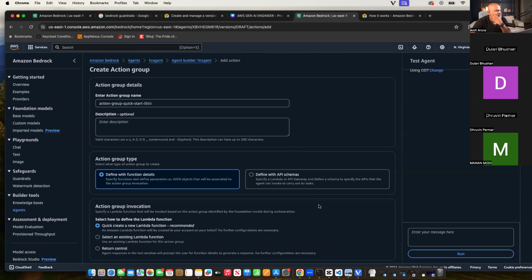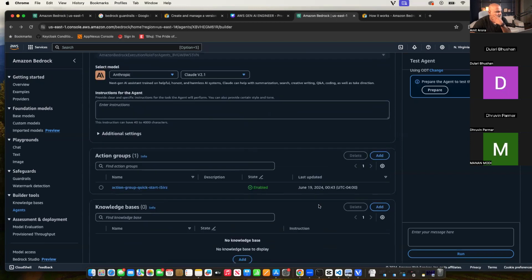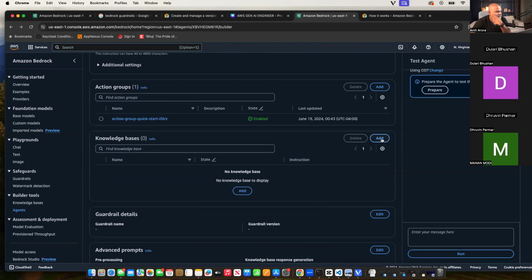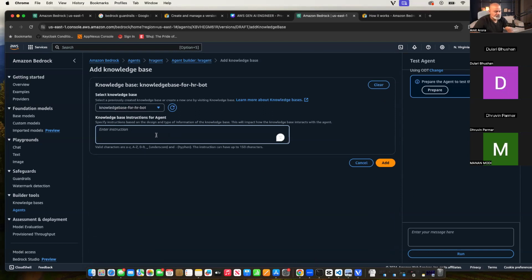So now we are creating an action group and an agent. We are going to give the knowledge base, which we already created, the knowledge base for HR bot. And what are the instructions? Knowledge base instructions for agent. This is a knowledge base which contains the resumes of candidates.